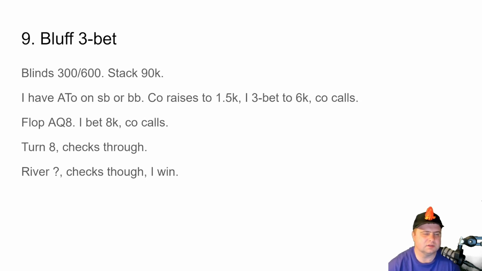Bluff 3-bet. So I have ace-10 of suit. Reconstruction shows it's probably small blind or big blind. I didn't know which position exactly it was. Cutoff raises to 1.5k. I think that's a decent spot to 3-bet. It should be at the bottom of a calling range, so this is the kind of hand that you might 3-bet bluff. Also I block an ace. So I 3-bet larger, like 6k. We are still pretty deep, so I want to 3-bet larger out of position to induce a fold, but cutoff calls anyways.